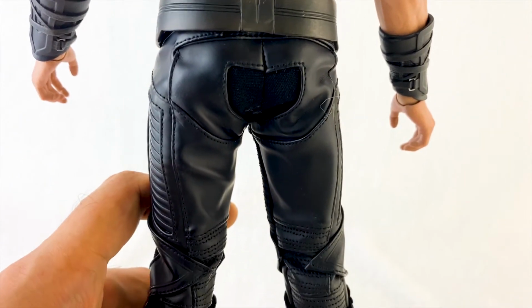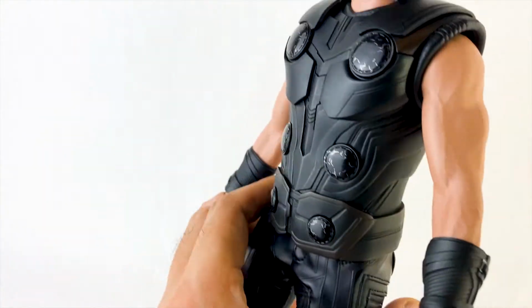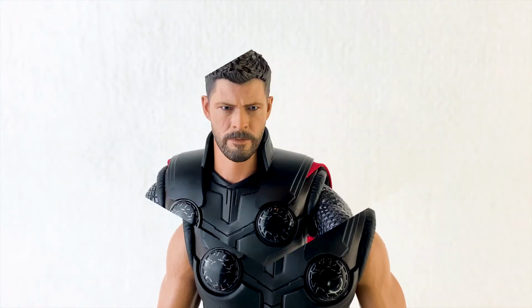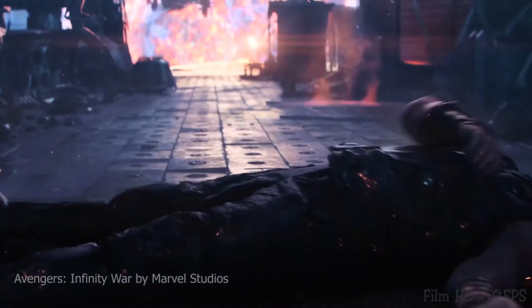Look at that. Very, very cool. Right, so let's try to check him out with his Stormbreaker version or mode. Alright, so now here we have the Act 3 version of Thor, wherein he already created Stormbreaker with Rocket and Groot.